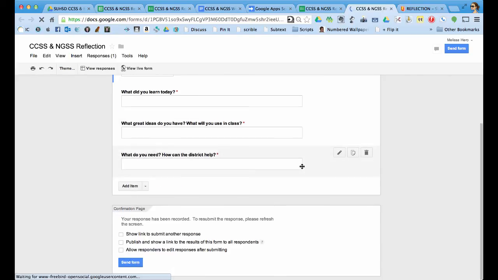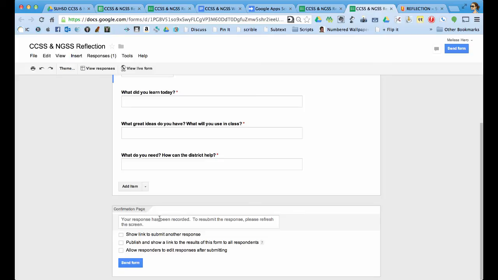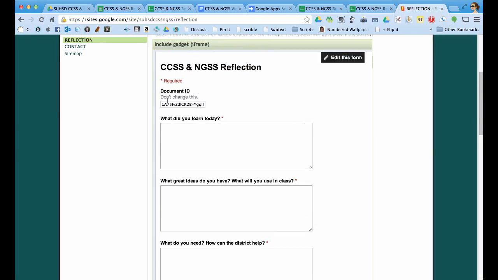I want to choose to not show the link to another response because I don't want someone to click on that link and then not have the document ID. So in my confirmation, I said your response has been recorded, but to resubmit the response, please refresh the screen. So that way when they're on the website and they refresh it, the document ID will show up again.